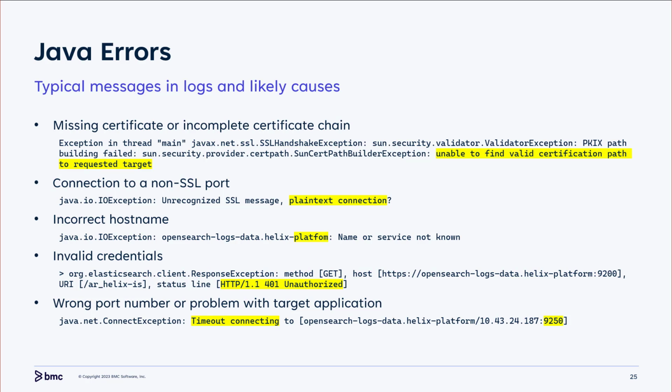Credentials error, so a mistake in a username or password, shows up as HTTP 401 unauthorized, and then again the wrong port number. If the application is there, but you're connecting on a port number that's invalid rather than one that's non-SSL, you'll typically see something like a timeout. So the particular error, once you can find it, should hopefully be helpful in diagnosing what the underlying root cause is.